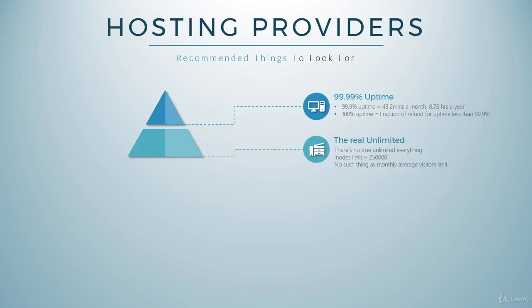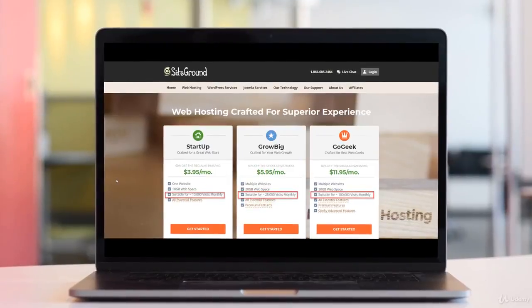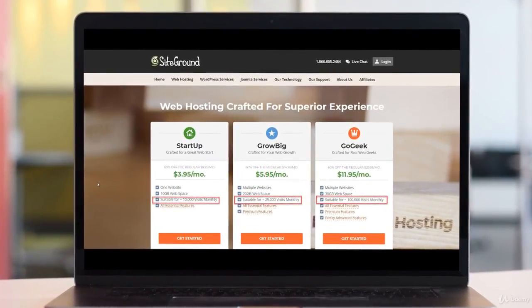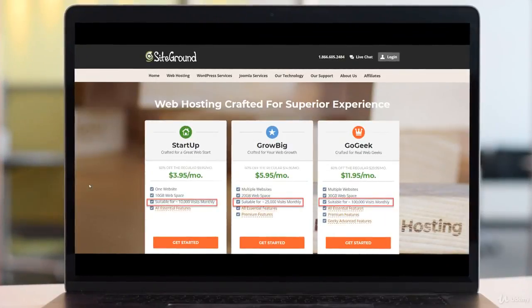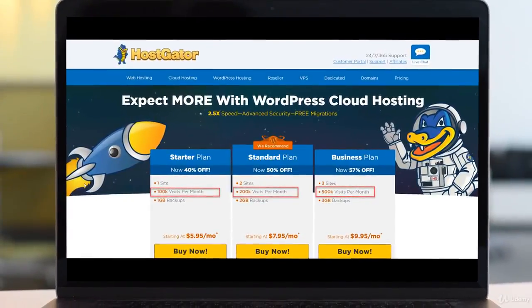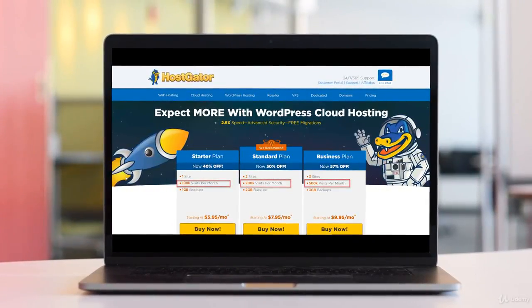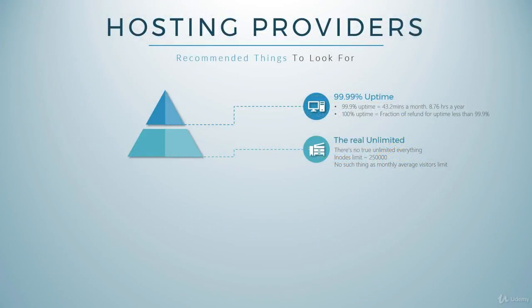Also, whenever the hosting providers claim this package can handle up to 1000 visitors a month or 10,000 visitors a month, you should get alerted, because no one can predict that accurately. You may be using caching plugins, or your website's nature can be different, so no one can define how many visitors that particular website can handle. Though the hosting provider may claim to handle 5,000 or 10,000 monthly visitors, by the time you reach such an amount of visitors per day or per month, your website could have gone terribly slow. So don't fall for such figures.